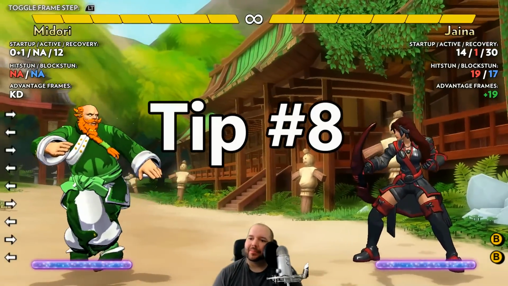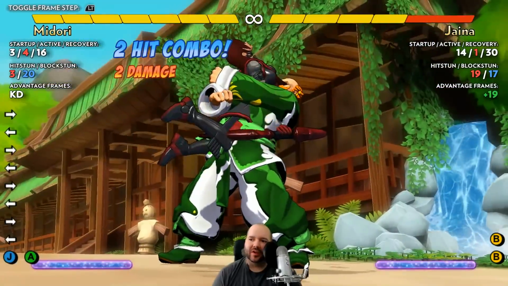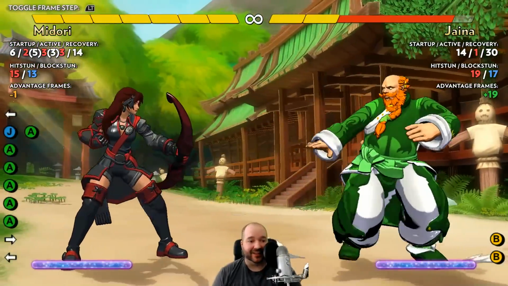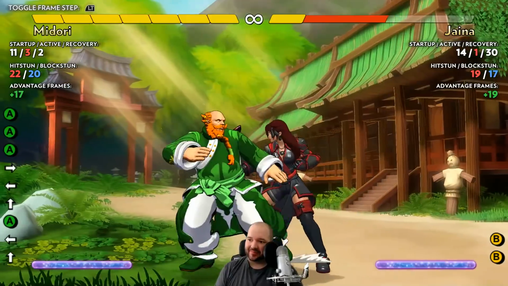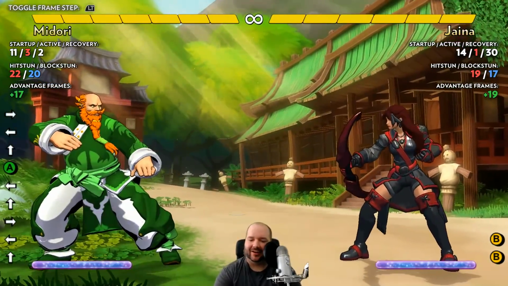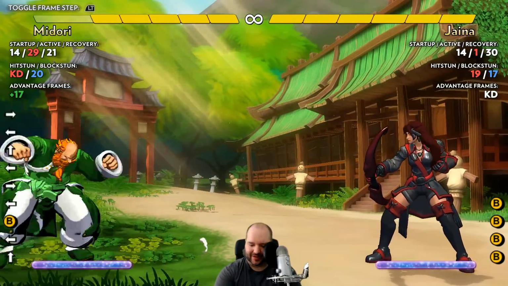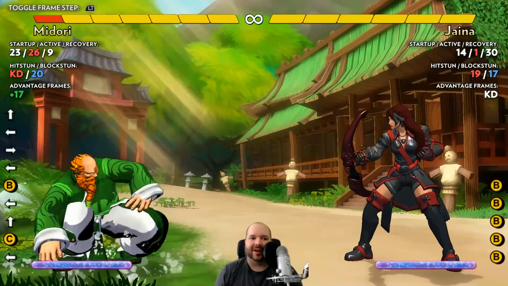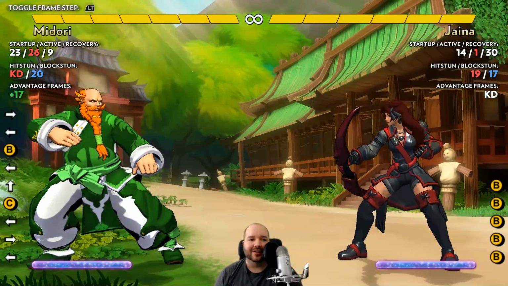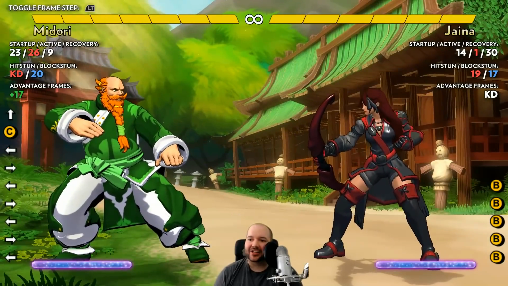Next up, we're looking at Midori. Midori is a very effective grappler. Once he gets in, he can put you in really crazy and hard to deal with throw mix-ups, but he struggles at getting past fireballs. It can be really, really hard for Midori to get in. All his moves pretty much are going to lose to fireballs, so you have to watch out for that. But one really, really powerful anti-fireball tool he has is actually his super.